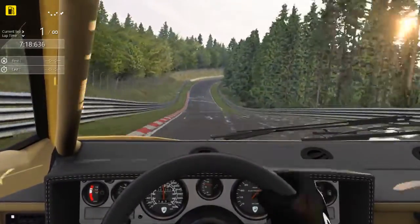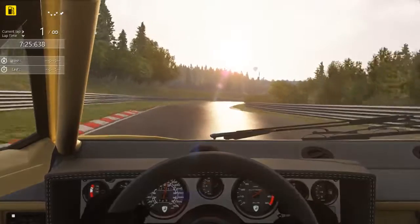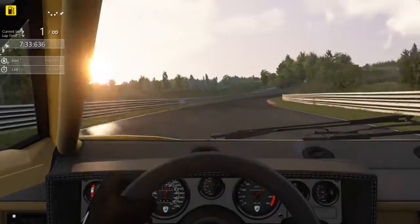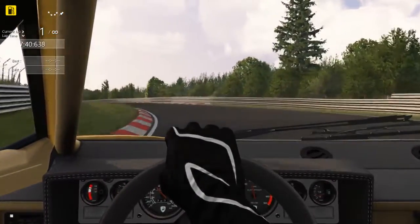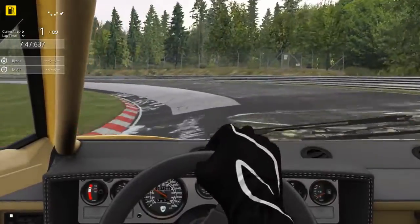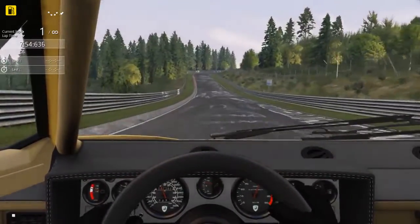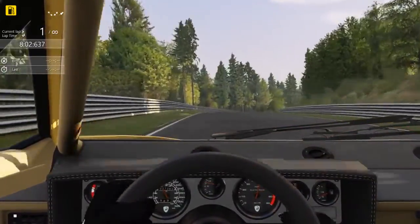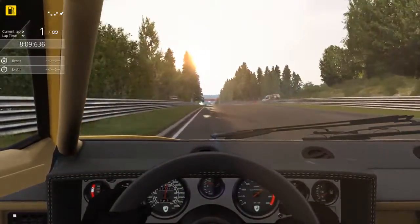Like I said, I'm not trying to break any records here. Just trying to put in a good lap for a first run in this car on this track — just keep it on the track and do a quick time. The way I'm driving it now I'm learning about the car a bit. I could probably do 15 or 20 seconds better than this lap easily, now that I know a little more about the limits of the car and how it does on this track. Almost to the bridge-to-gantry section — lap almost complete.